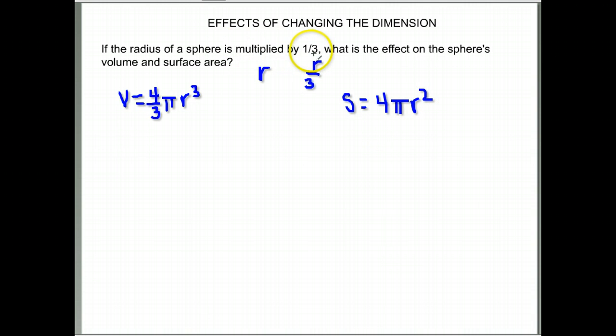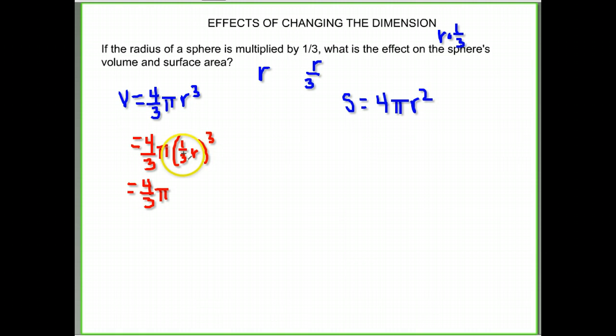Now if we multiplied radius by 1/3, when you take r times 1/3, what change does that affect in the volume? Let's start with volume. So we're saying instead of having the radius, we have 1/3 times the radius. What change does that make? Well, notice if I were to take this to the 3rd power, I get radius to the 3rd. I also have to take the 1/3 to the 3rd power, which means 1/3 times 1/3 times 1/3. On the top it'd give me 1 times 1 times 1 is 1, and on the bottom 3 times 3 times 3 is 27.